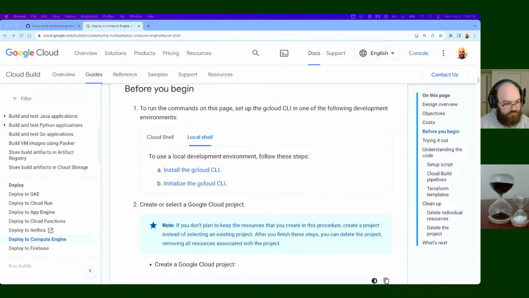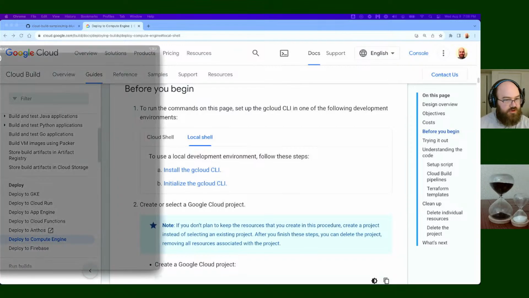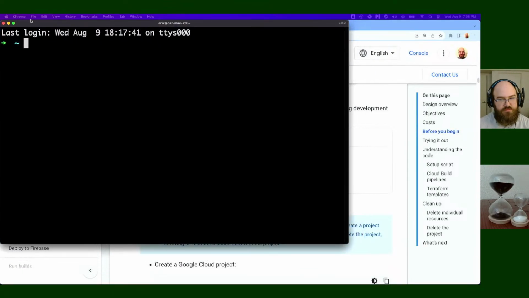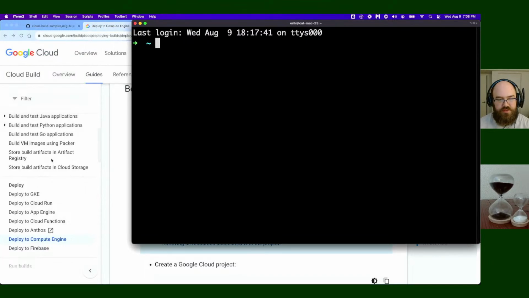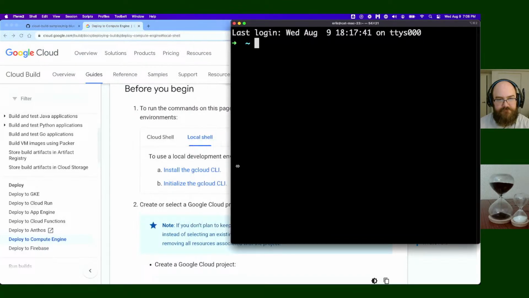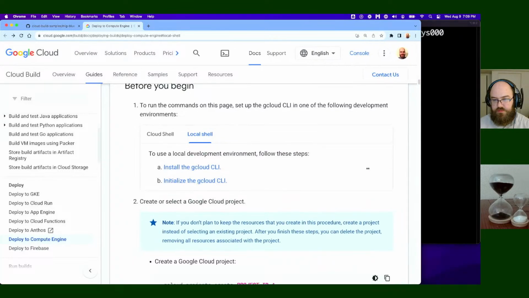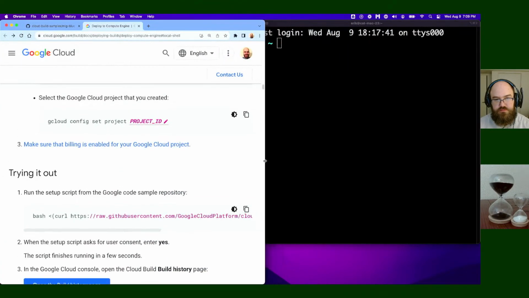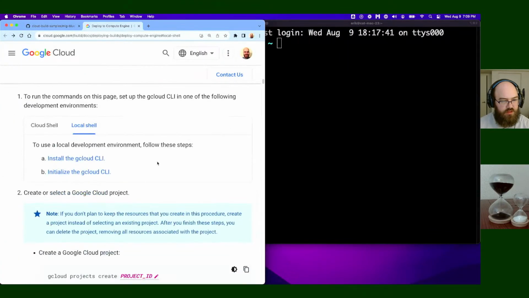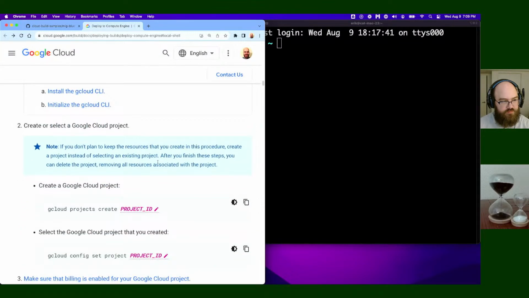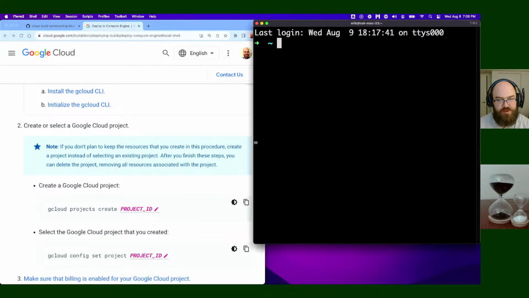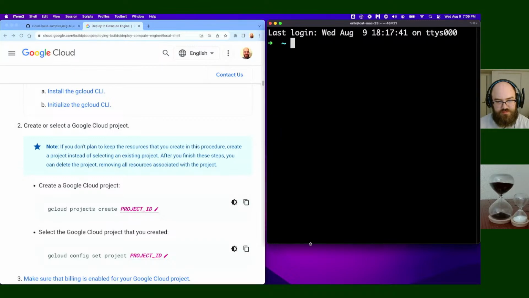Okay, so I'll make my terminal a little bigger and then a little smaller and bring it over here. Let me think about how I want to organize this. Okay. Change my mind. I will create a new project. I'm indecisive tonight.